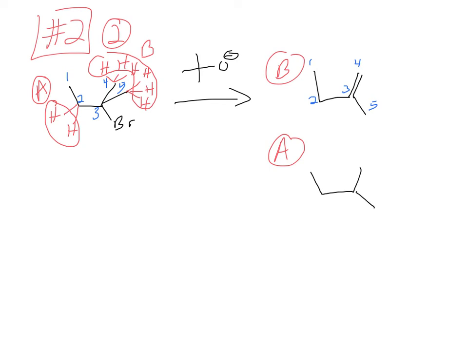If I took the beta hydrogens from A, where would the alkene be now, the pi bond? Between which 2 carbons? Between 2 and 3. So 1, 2, 3, 4, 5, and the pi bond between 2 and 3. Anybody have any strong feelings about which alkene product we'd probably rather make? A. Why? It's trisubstituted, and according to Zaitsev's rule, the more substituted the alkene, the more stable it is. So that's the product we're more likely to make.